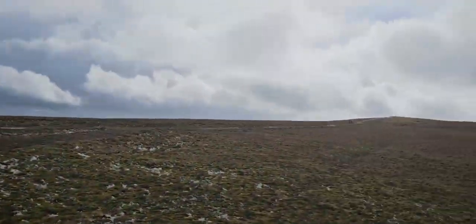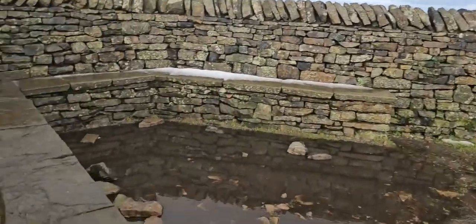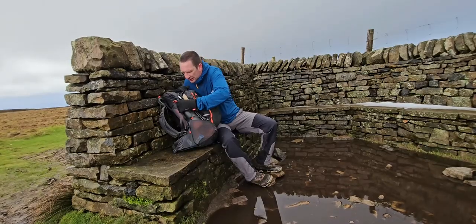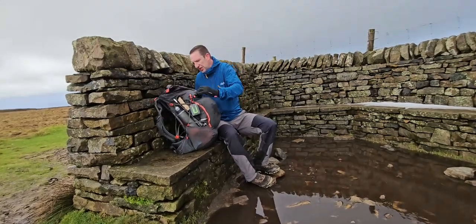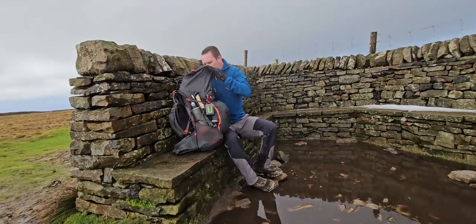You can see the trig point over there, I think. But I was about to say I'll sit down, but maybe not. You might not be able to pick up on the camera, but it's just started hailing, only lightly. Obviously it's a bit windy up here.